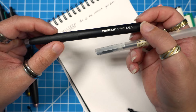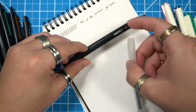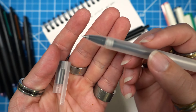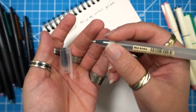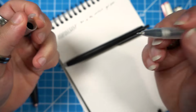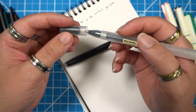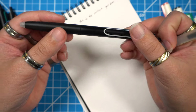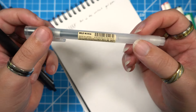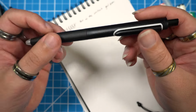And in terms of the ergonomics in general, I want to say that Writech definitely paid attention to the ergonomics. And what do I mean by that? This is the tip of a Muji pen. Do you see this? Where do I hold it? Right here, there's no real grip. That's just where the cap snaps on. Like, what are we doing, Muji? As you can see, it's not great for long writing sessions. Definitely slippery. Both made out of plastic, but it just feels like a higher quality here. It feels like there was more deliberate design. And I understand that Muji goes for the whole minimal kind of thing that they do with all of their products. But I just genuinely feel that this is better.